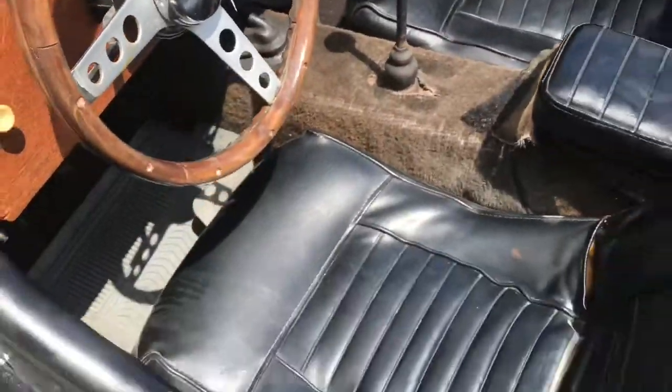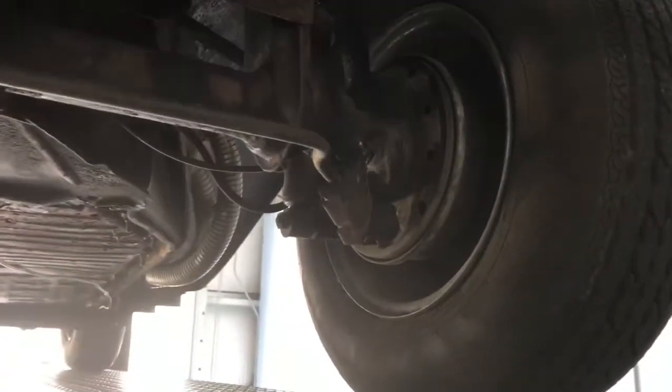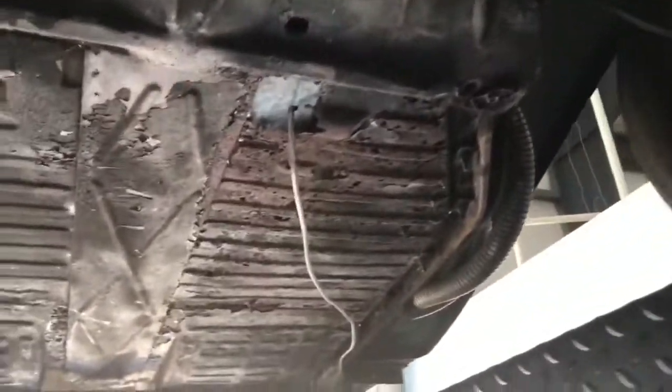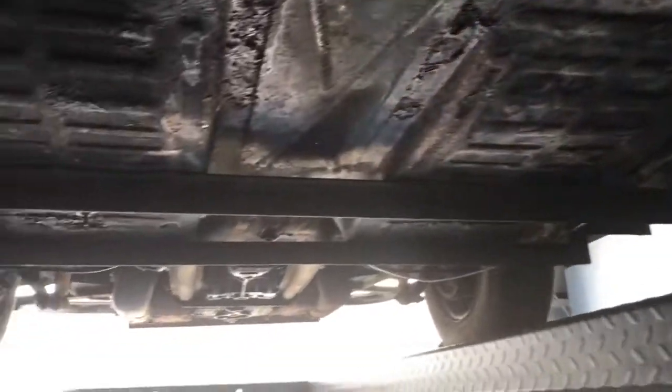So let's go ahead, we'll pop this thing up in the air so you can see the undercarriage. All right, let's take a look underneath here. The front brakes there, that's the driver's side. This is the passenger side. And then as we make our way down and back, see underneath the car there.